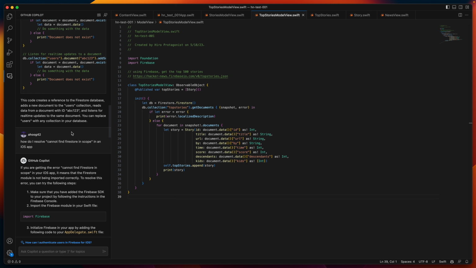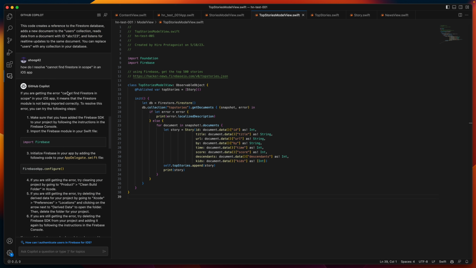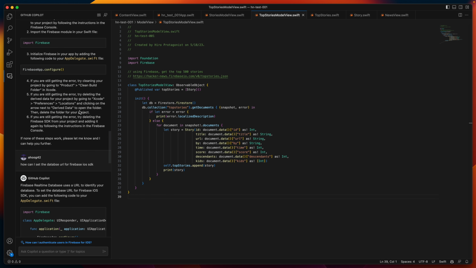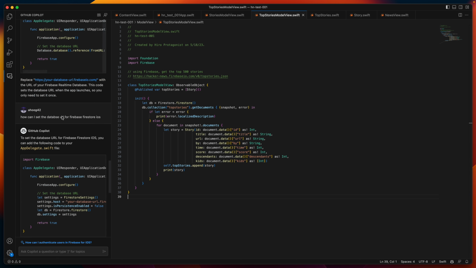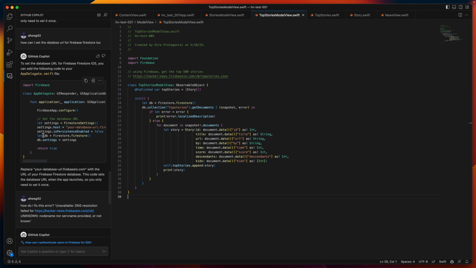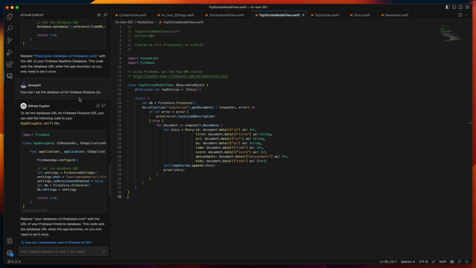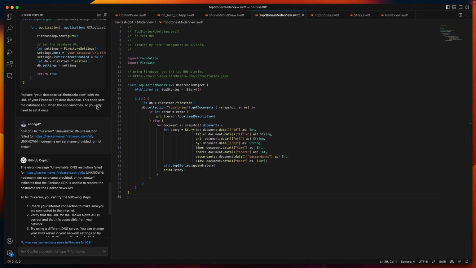And I ran into a bunch of different issues. You can see some of them in here, like currently it wasn't in scope. So I actually had to do some imports in the particular files. And I asked it how to import that, and then how to configure it. And so you can see different suggestions here, but at this point I was prompting it for Firebase Firestore iOS, and that was actually wrong.